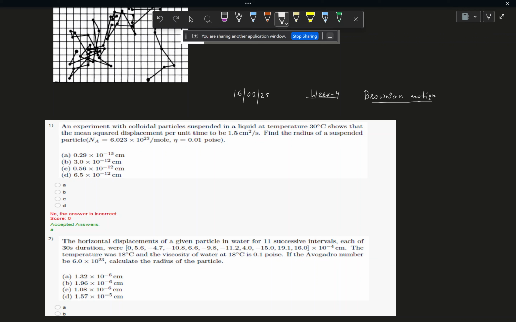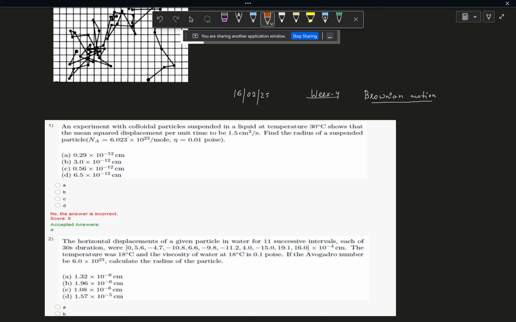Again we have 10 problems, and the interesting part is that most of this week's lecture assignments are similar to what I am going to discuss in today's class. So after I solve this for you, you will be able to fully solve that assignment all by yourself, since most of the questions are similar as far as I have seen. So let us start with the first question.